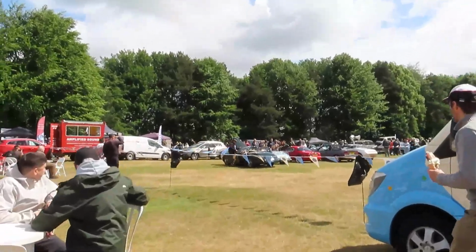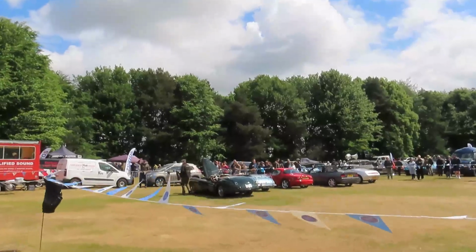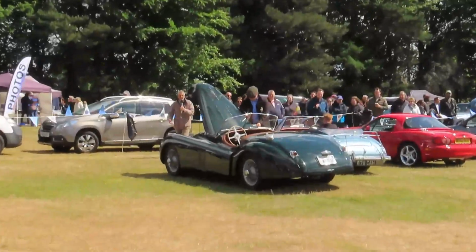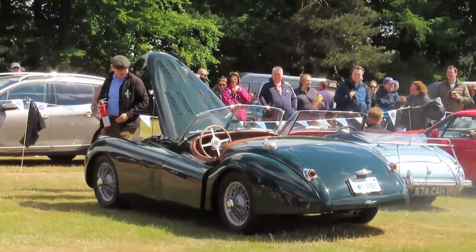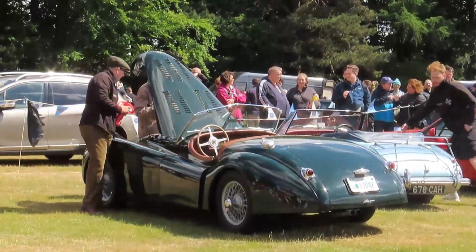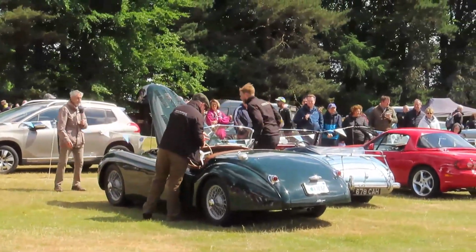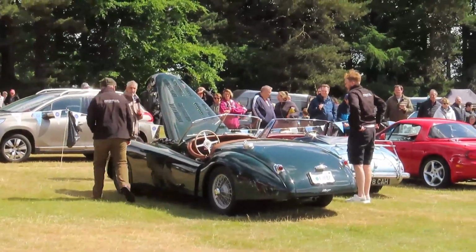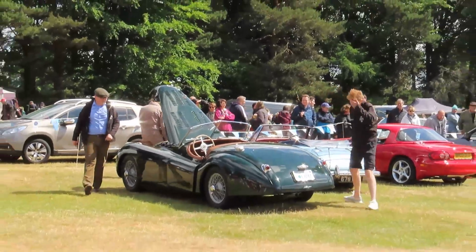Well, I know that H&H, a very widespread auction company, are here today, and they are demonstrating their services by bringing an unbelievably nice Jaguar XK120 Roadster. Was there a fire extinguisher out? That doesn't look very good. Hopefully everything's alright with that lovely XK120 Roadster, a left-hand drive American reg plate car, and it sounded absolutely unbelievable. 3.4 XK straight 6 in this one.